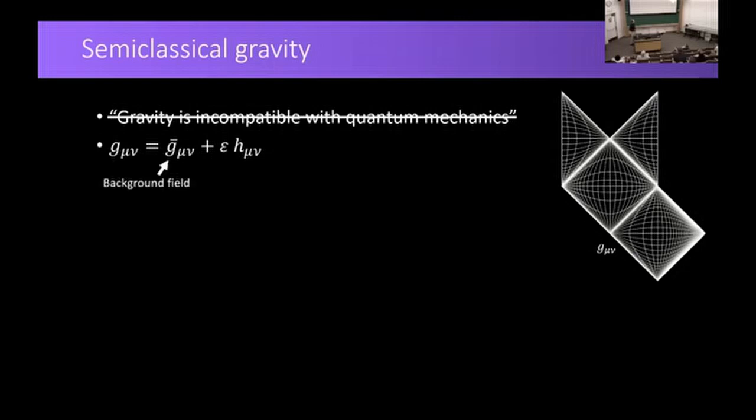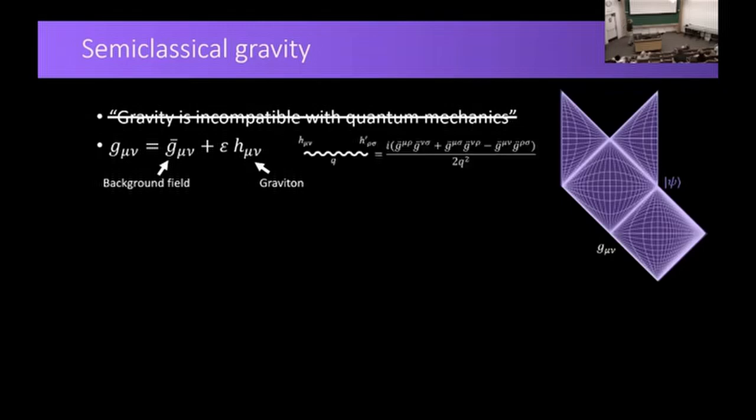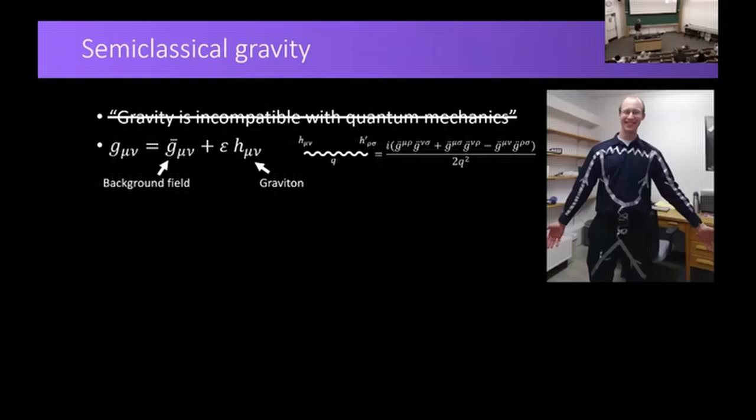And this fluctuation, we have a background field. In the classical case, it's a gravitational wave, but in the quantum case, we can call it a graviton, a quantum of gravity. And then you can add a quantum field on top of your metric. You can do all of the things that you do in quantum field theory that you learn about in your class. You can write down a Feynman propagator. You can draw Feynman diagrams and things like this.